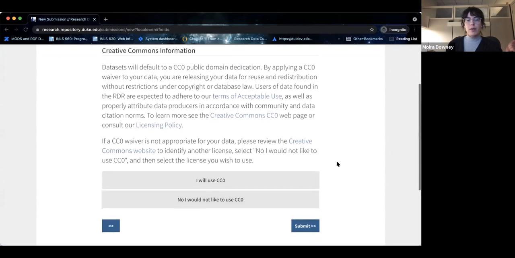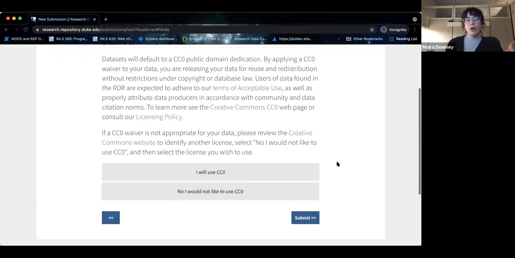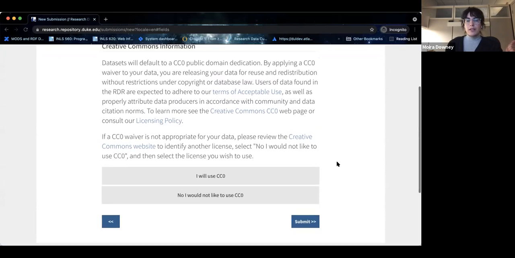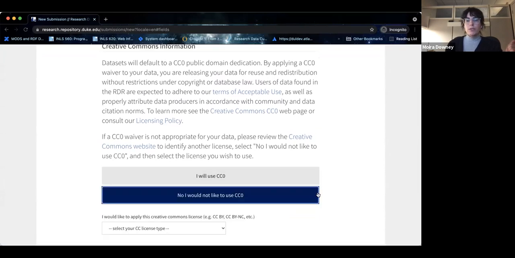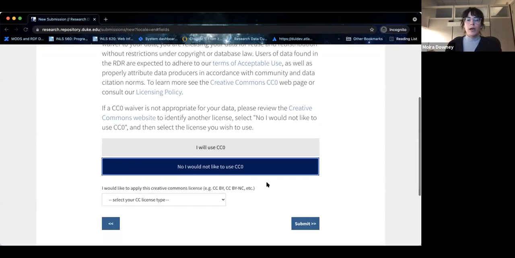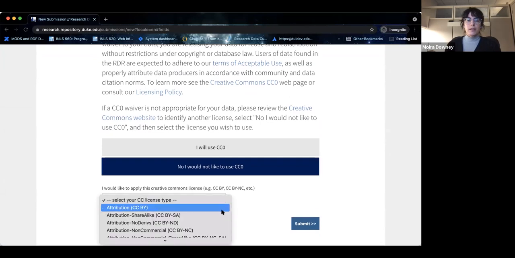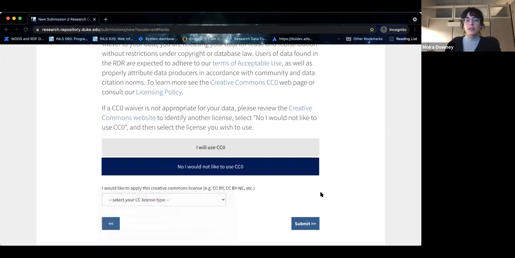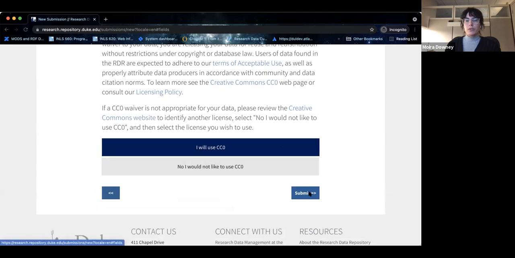And then we ask the depositor to assign a license to their data. We've set this up to default to try to persuade people to use CC0. If they don't want to use CC0, they can select another Creative Commons license, but most of our depositors just use CC0.